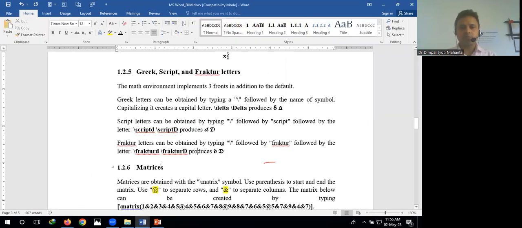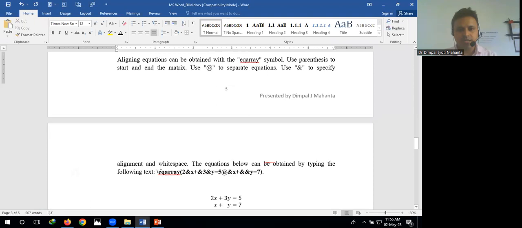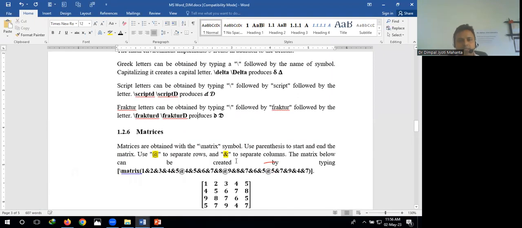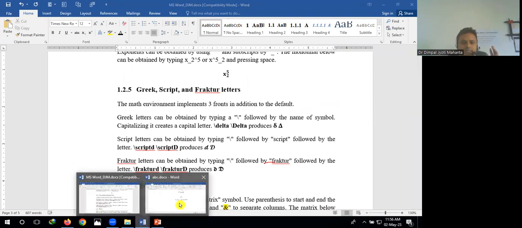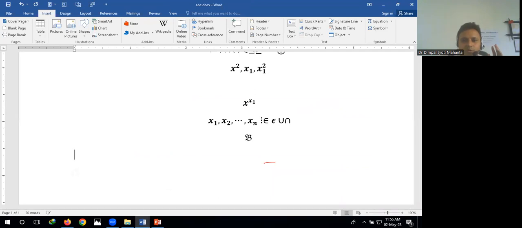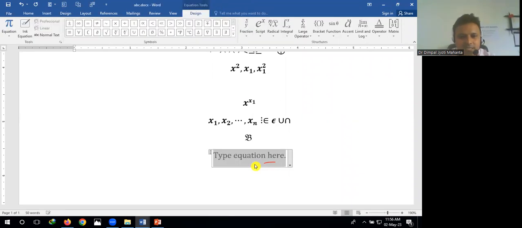The matrix, I will come to this, but before the matrix, let me tell you one more thing. Whenever we are writing the set of real numbers R, or the set of complex numbers, do you know how to write the set of real numbers? Let me first write it, then I'll explain. This is the symbol to write the R. This R simply denotes the set of real numbers. Similarly, I can also define the set of complex numbers.